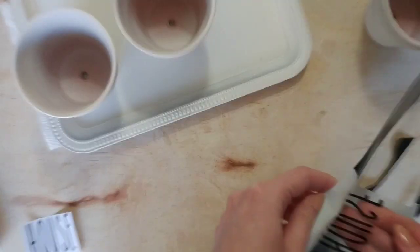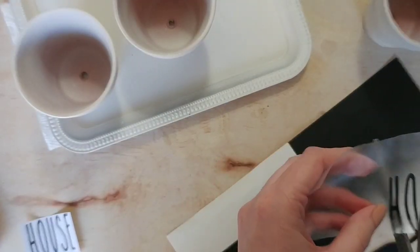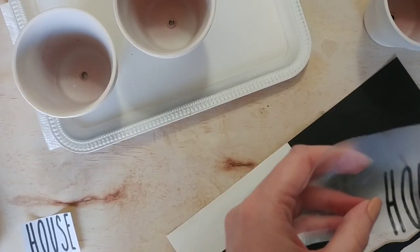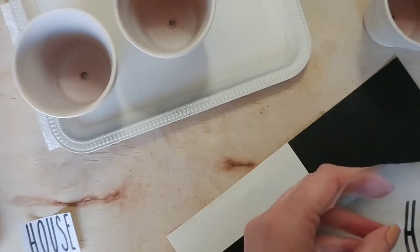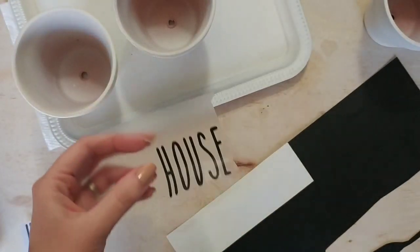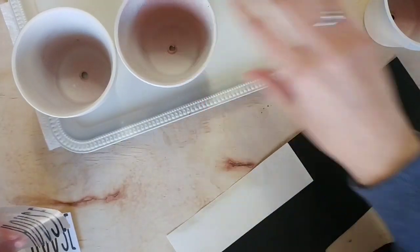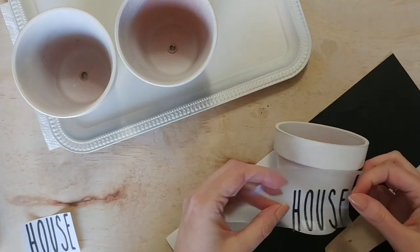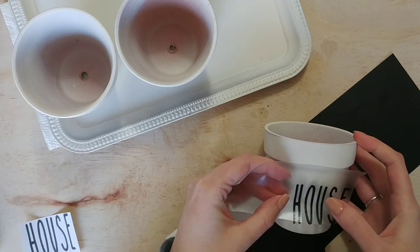I also wanted to show you guys the hinge method for applying things to curved surfaces like these flower pots. So basically I am just taking my vinyl and cutting notches in between each of the letters so I can apply almost each letter individually. So again, I'm lining up house so they align vertically.